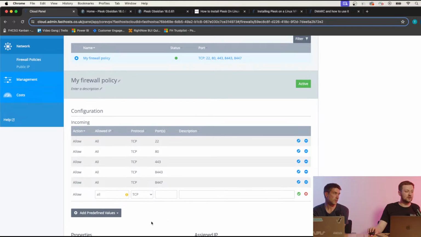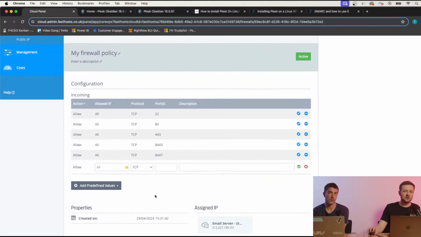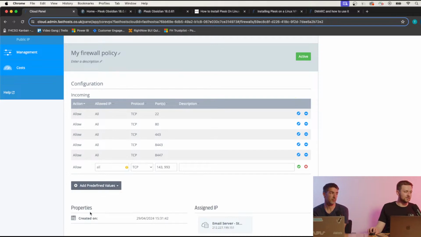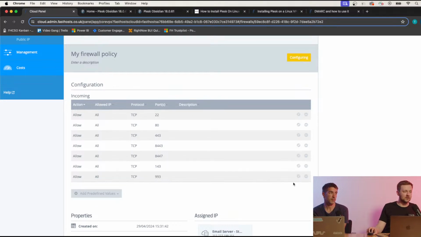So the good thing about using our control panel is we make it really, really easy to add all of the email ports. What we can do is click Add Predefined Rules, and let's have a look. I know for a fact that we're going to want to set up an IMAP mailbox, because that's your bog standard mailbox that works how you would expect a modern mailbox to work. If we click on that, it's going to add in 2 ports for us: 143 and 993, the insecure and secure ports for IMAP inbound in particular. Then we can click Add Rule, and it will add each rule individually for us. Now it's going to update the firewall, which is going to take a couple of minutes.